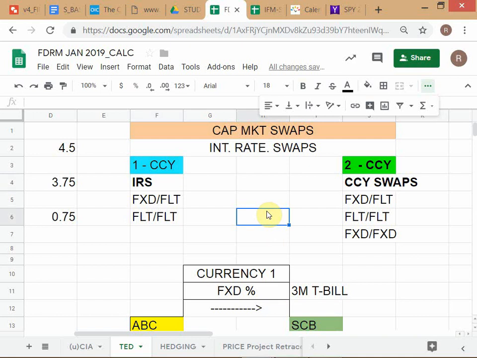Understand this logic very well. Why am I calling it interest rate swap? The market taxonomy, which you will see reflected in the book as well, is that these swaps are called interest rate swaps and these swaps are called currency swaps. So understand this point. I've already discussed this many times before, that if I classify this population into boys and girls, that means the boys are not girls and the girls are not boys. So if you're doing this, that means you're saying that whatever you're calling currency swap is not an interest rate swap.